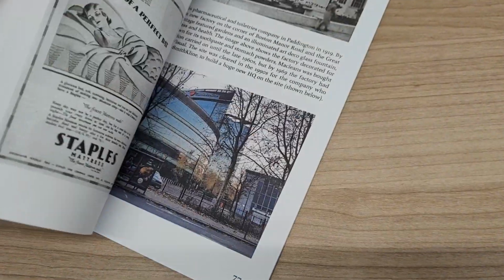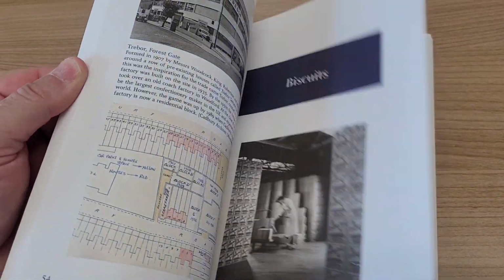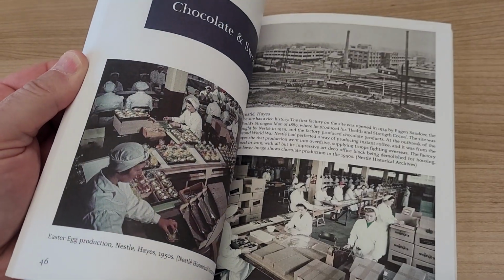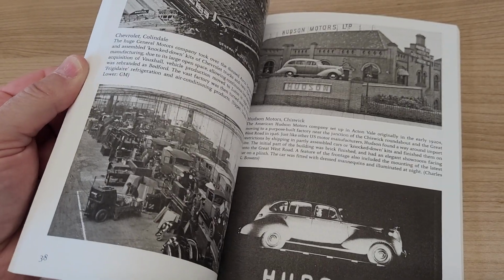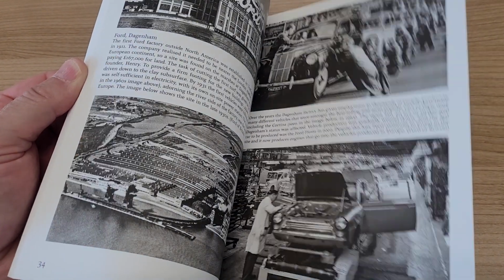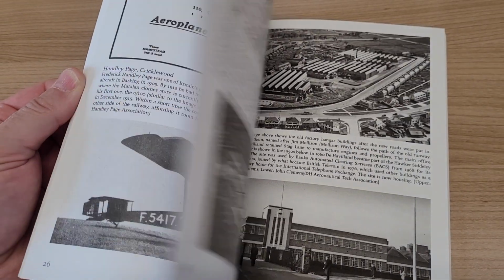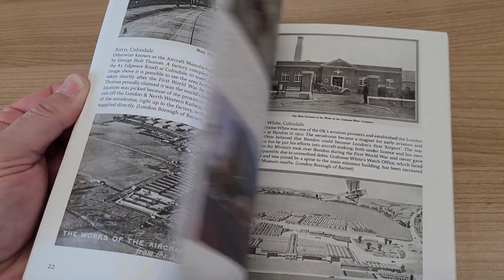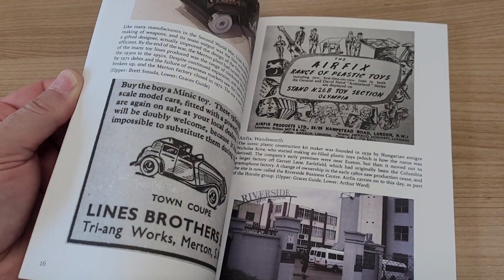I was limited by just how many pages I had, and I had to put in various illustrations. But as you can see, it is quite lavishly illustrated. There are photographs that I've taken myself, and there's stuff that I've sourced from various archives, stuff that I got from companies. And so I think it's a pretty reasonable document in terms of visual stuff, okay?